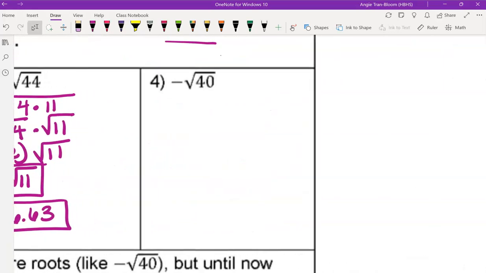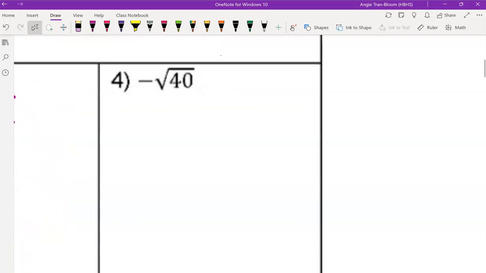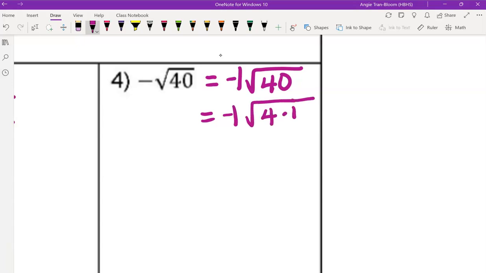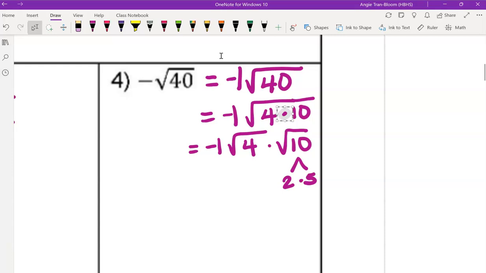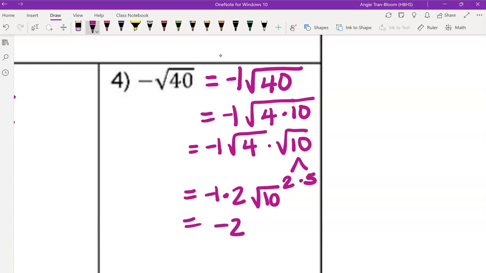Example number 4. Again, there's a negative in the front, guys. So treat it like negative 1 times square root of 40, okay? Square root of 40 is 4 times 10. And so that's going to say negative 1 times square root of 4 times square root of 10. 10, guys, it's 2 times 5. There's no possible way to get two identical numbers. So that's going to say negative 1, square root of 4 is a perfect 2. Square root of 10, we cannot break it out of that house. So it's going to stay on the inside. So it's going to say negative 2 times square root of 10, and we are going to box that up.